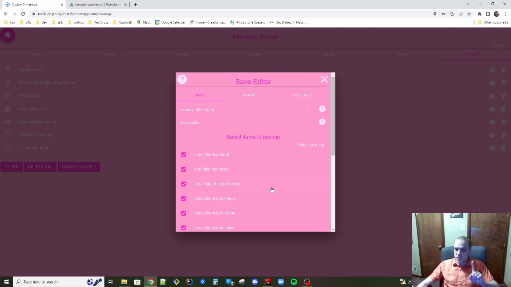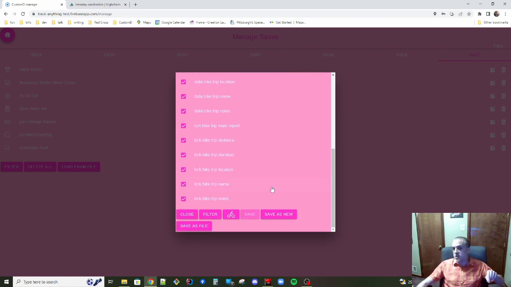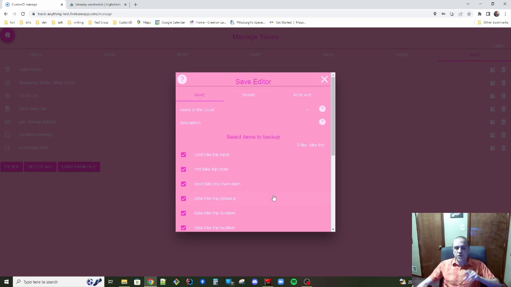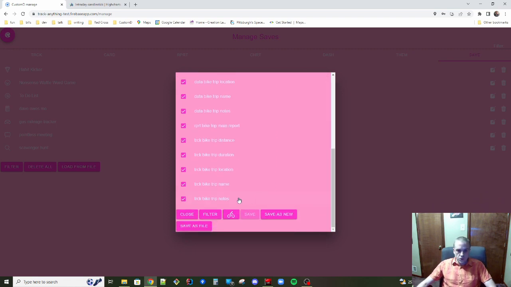Now, in this case, when we save as new, this is actually going to save a new entry into the cloud. This is actually going to get saved to the server to our account. Whereas before this, everything else that we've done has only been saved to the local device, to the local browser. So now let's go ahead and save to the cloud.